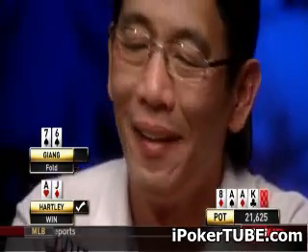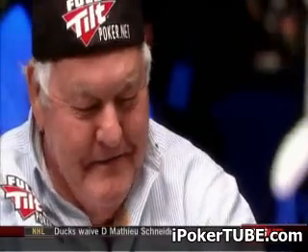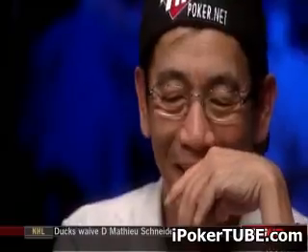Ace king. Oh, he's close at ace jack. At my age, I can't remember. He plays the nuts or better. So Chao Zhang seems to have lost his winning touch.